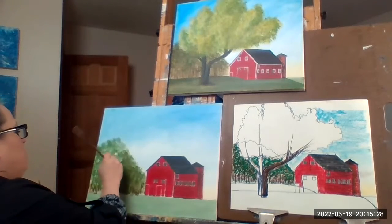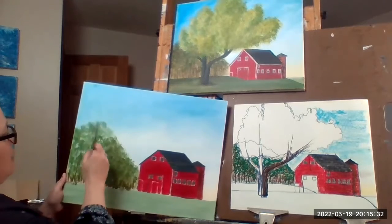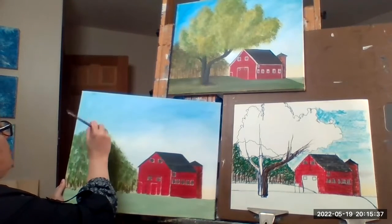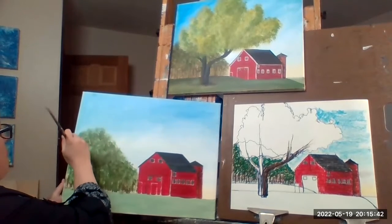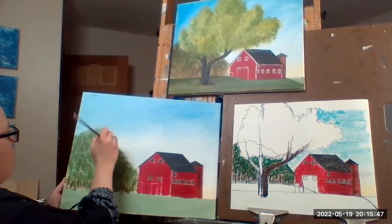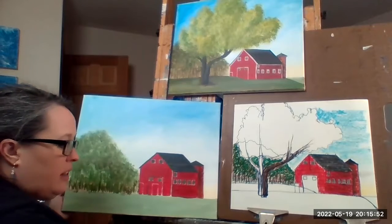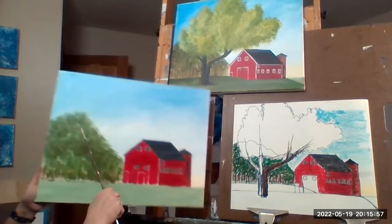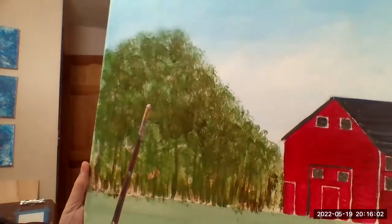All right, so get some brown going in here. Again, small little dots, taps near the edges, heavier taps in the middle. Feel free to let some of that green of the first layer pop through. Feel free to let some of the sky pop through a little bit in spaces, okay?